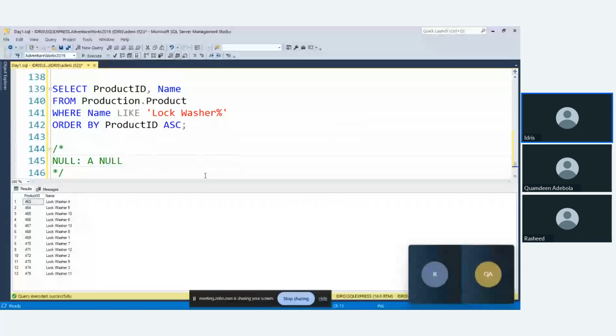A null value indicates that the value is unknown. Unknown, right?